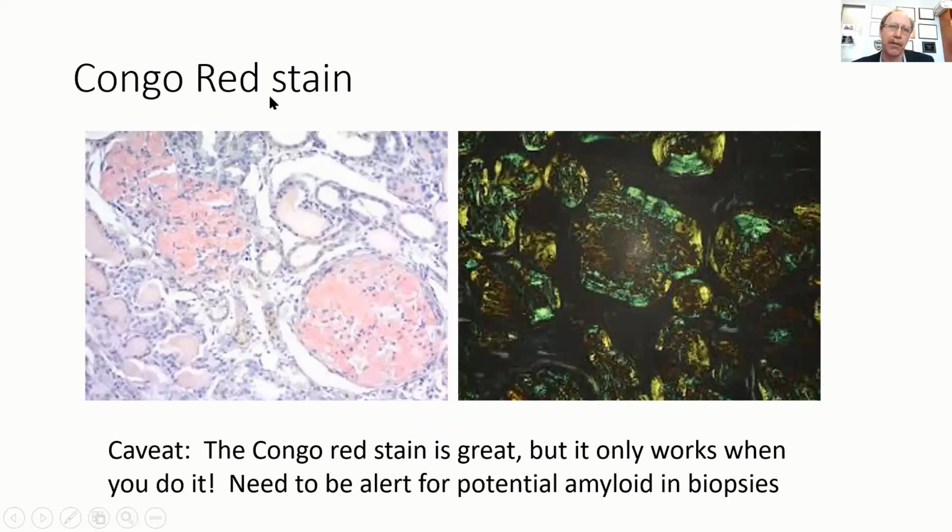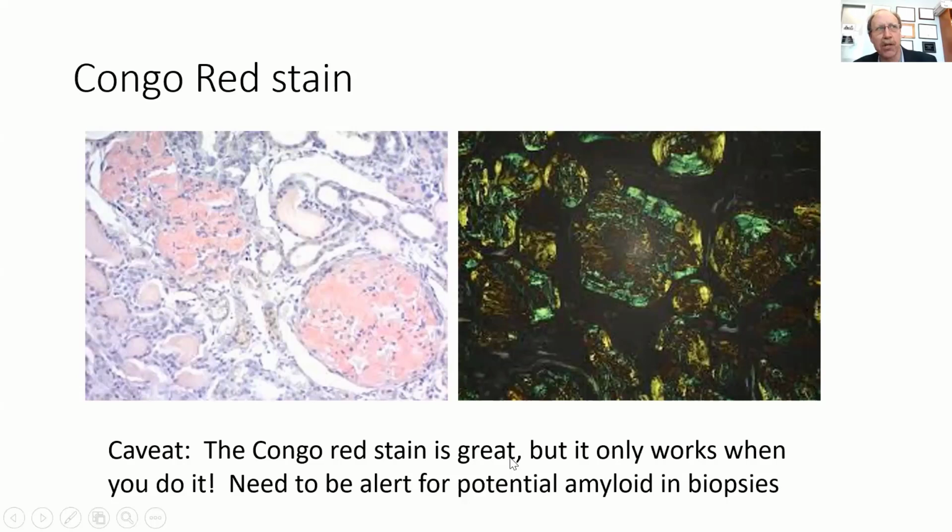Now, the thing about the Congo Red stain is, you have to order it. So this is where pathologists, I think, now really have to up our game, because yes, this is highly suggestive of amyloid, but many cases are much more subtle, and so we need to be aware of particularly biopsies that could look vaguely normal, and if somebody says, hey, this patient's having GI symptoms or renal problems or whatever, and we don't see another cause, we need to have amyloid somewhere in the back of our head so that we say, hey, maybe I should get a Congo Red. That vessel looks a little funny, or there's some eosinophilic-like material there.